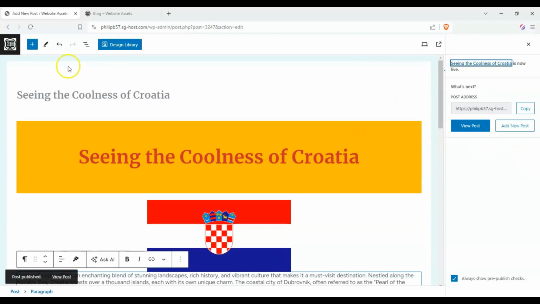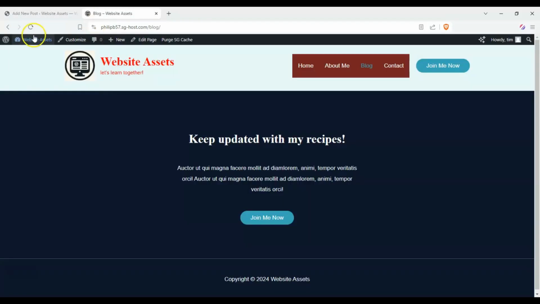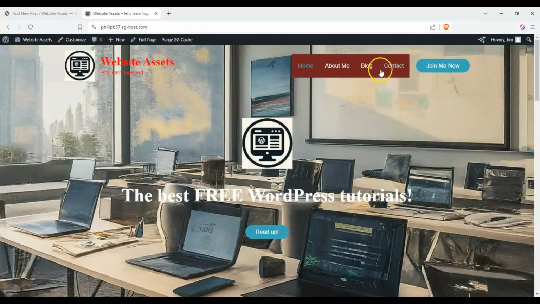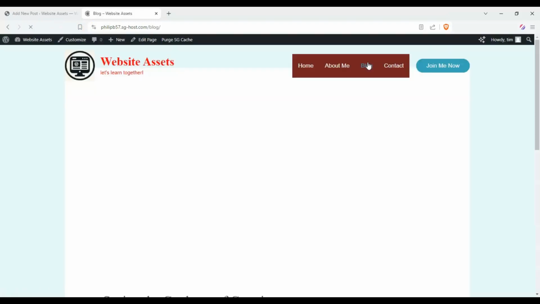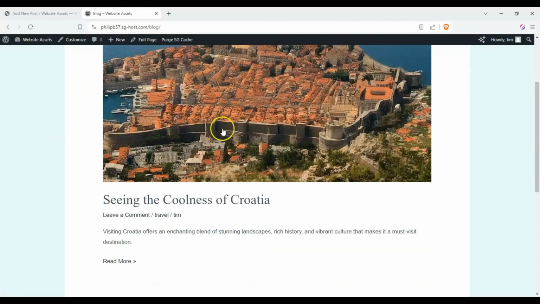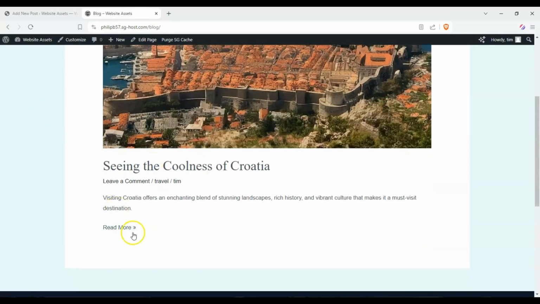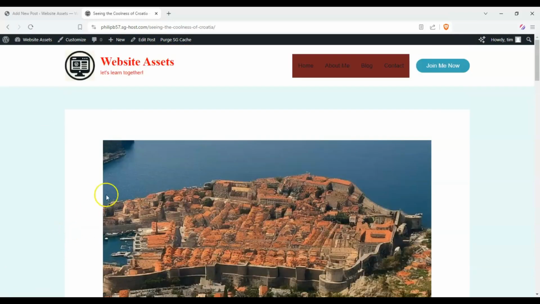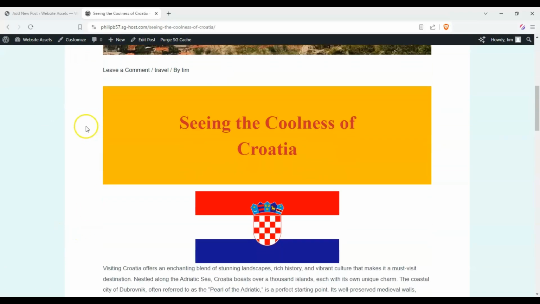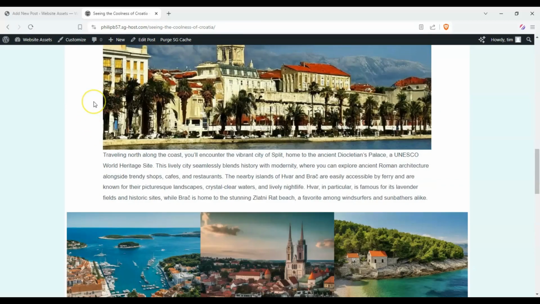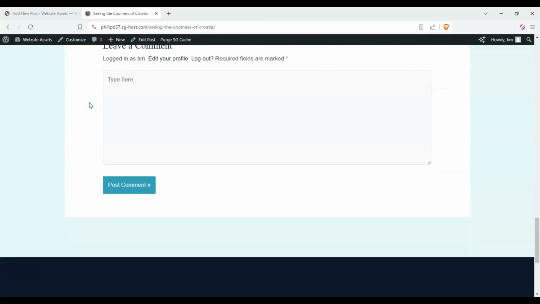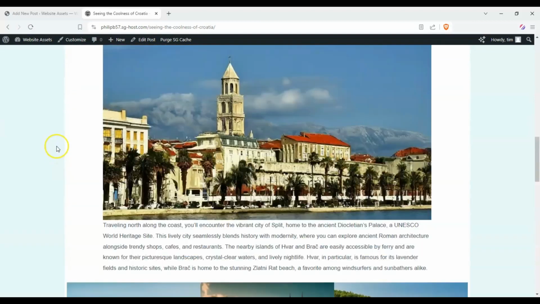So once we're happy with our blog post over here, we can click on Publish, and we set it to immediately. And once we return to our homepage here, okay, same. Let's click on Blog. And there is our featured image. Notice that it's not the whole blog, actually. We can click on, there's our excerpt. We can click on Read More. And here's our featured image. And there is the entirety of our first blog post with the comments and everything.